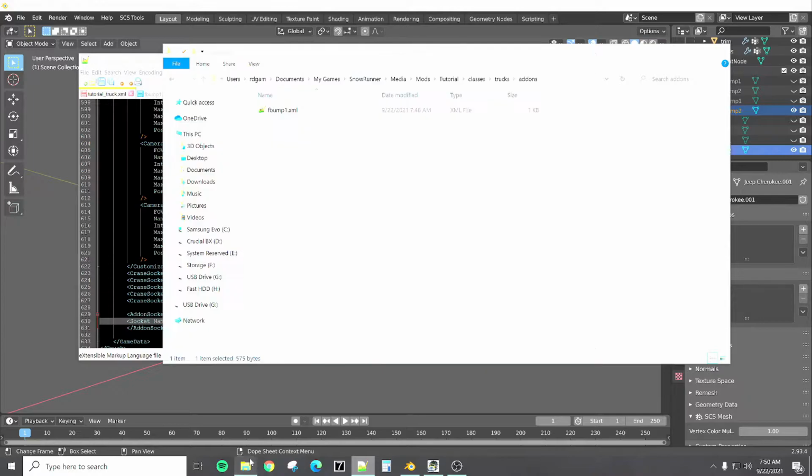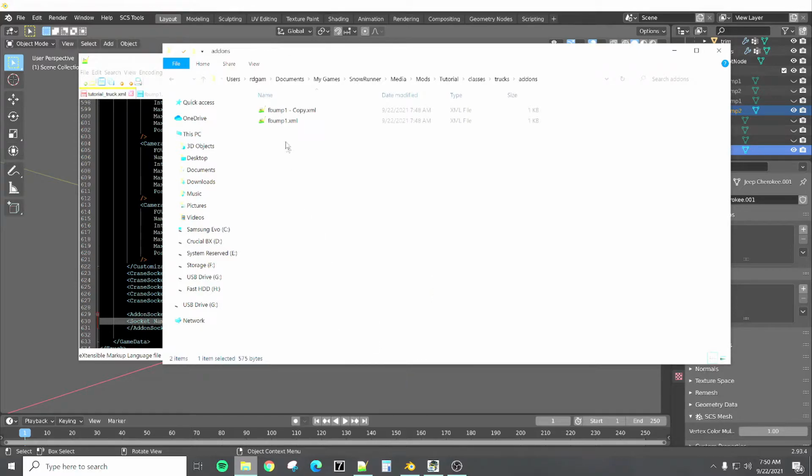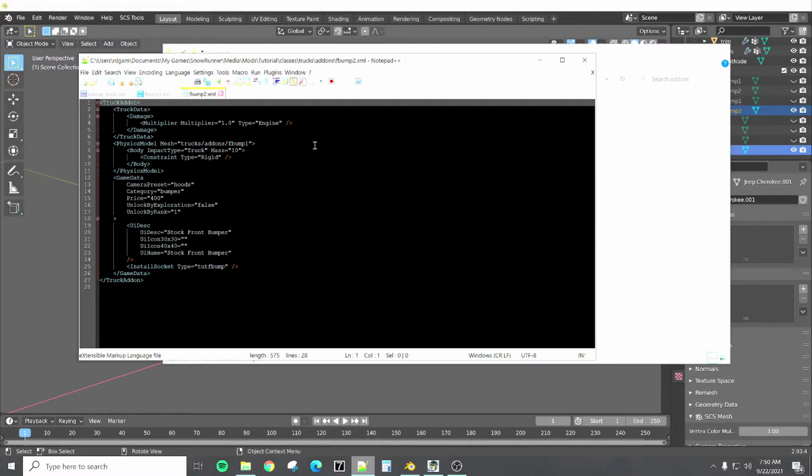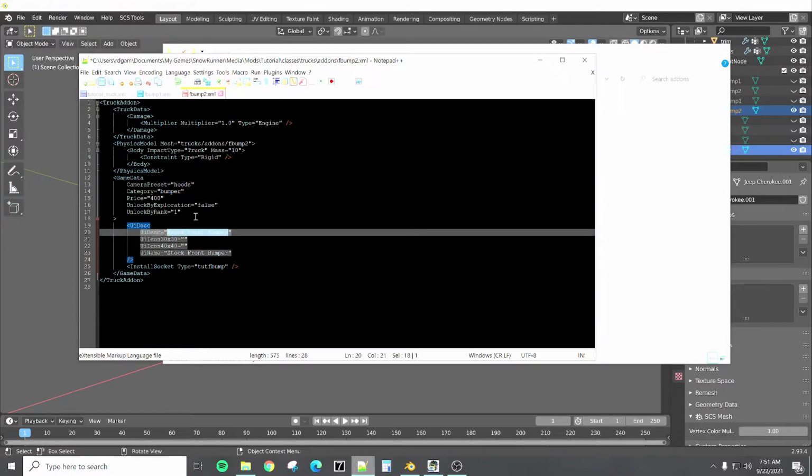Okay. So next up, we're going to need another file. That's going to be for fbump2. Each add-on needs its own classes because you're going to be calling out the mesh that is the 3D model that is represented in the game. So we want fbump2. We're going to want to change the description. Steel rail.